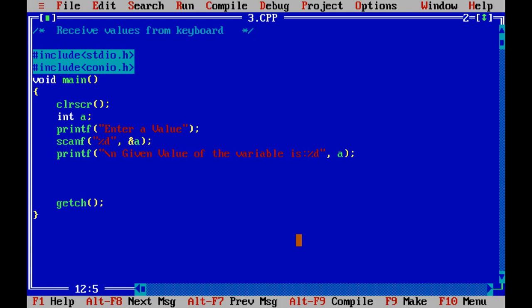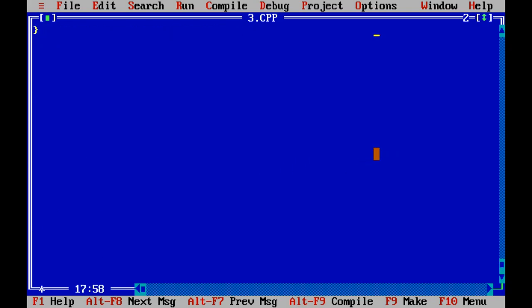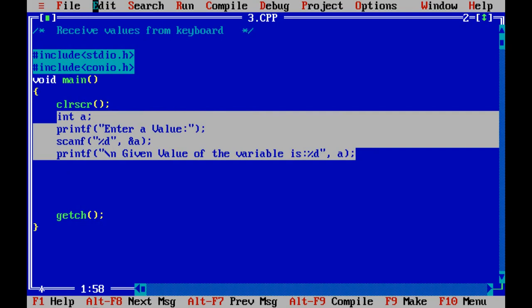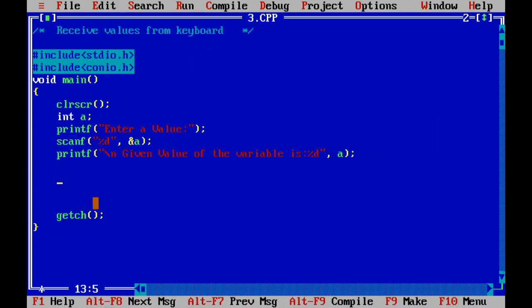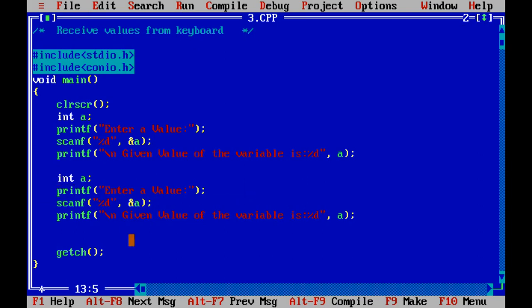Now we receive a float value. I copy it, I paste it, float b, declaring another variable b.